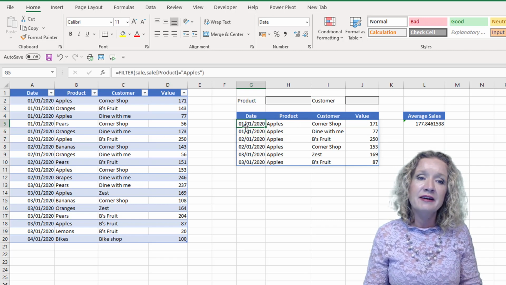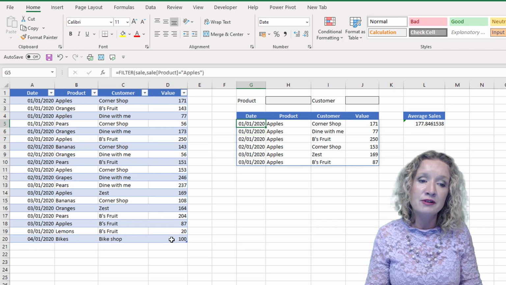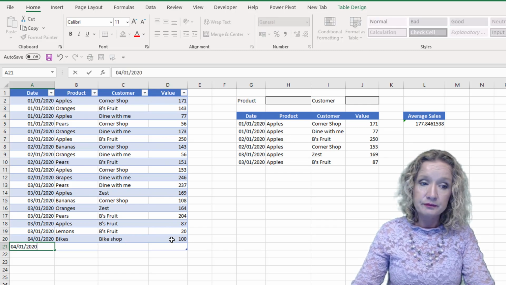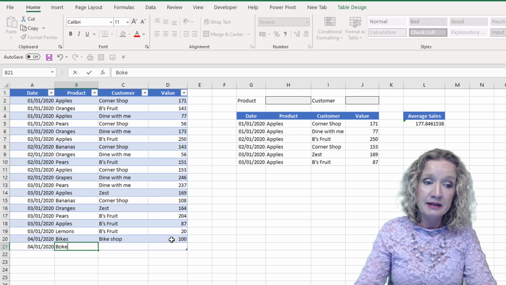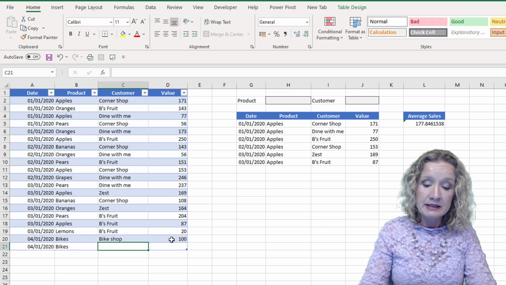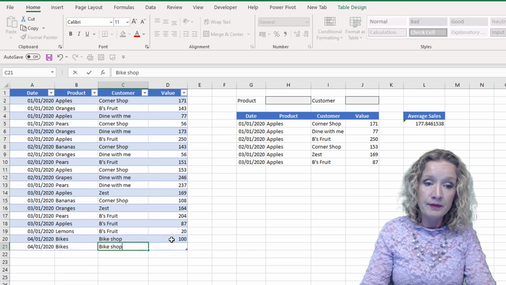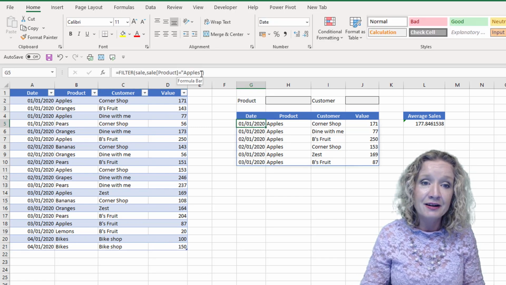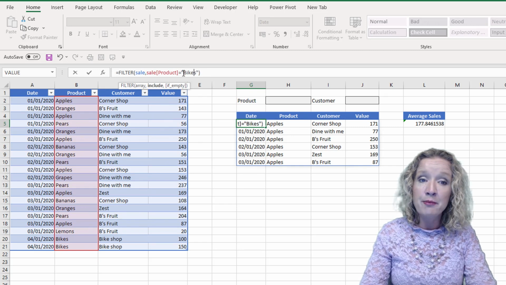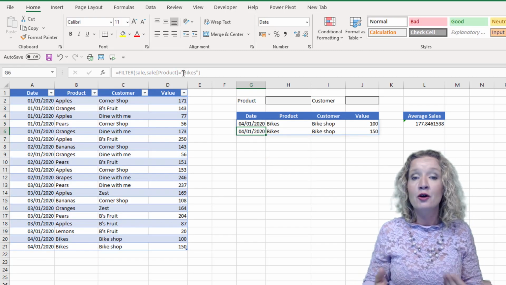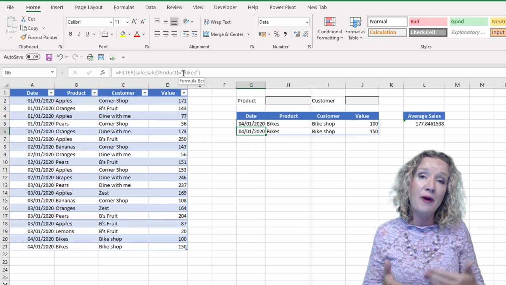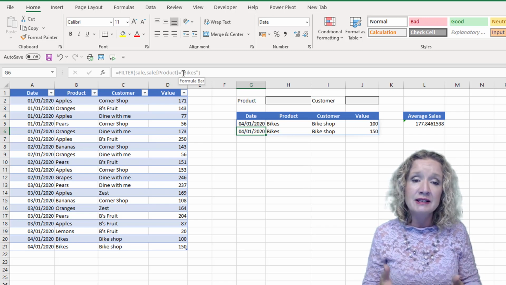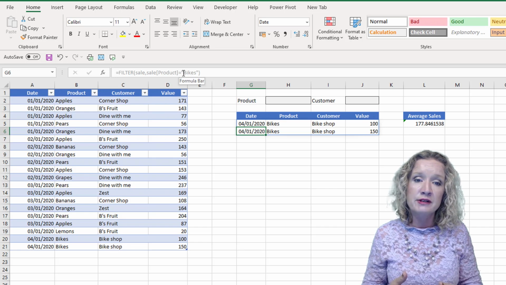So you see the difference there is that now we are using table references, but if we add a new line to the table, and again bikes and the bike shop and 150, and now if we change our product in here to bikes, it should now pick up 2 rows of bikes, which it does because we've referenced a table rather than actual cell references. And when you reference the table, it updates stuff for us.